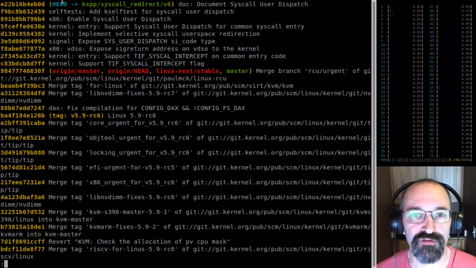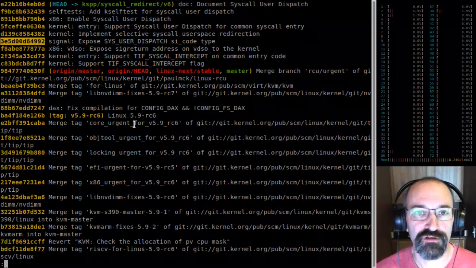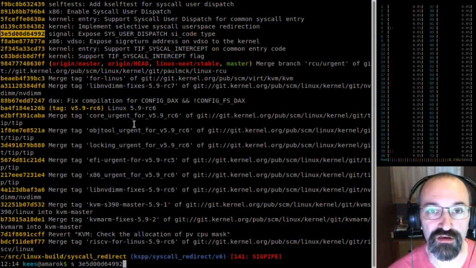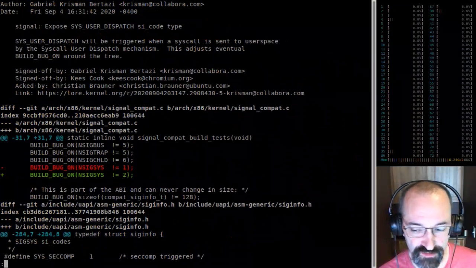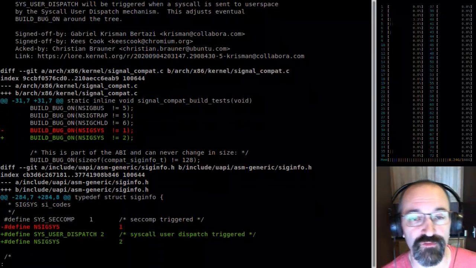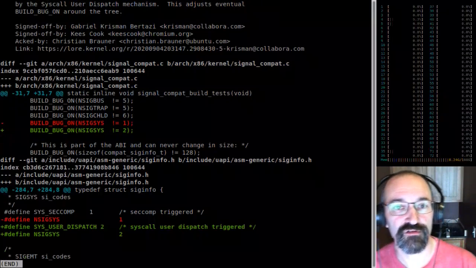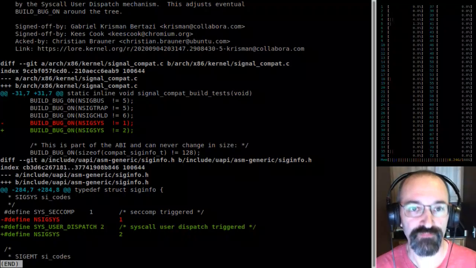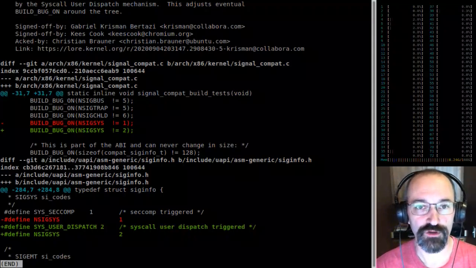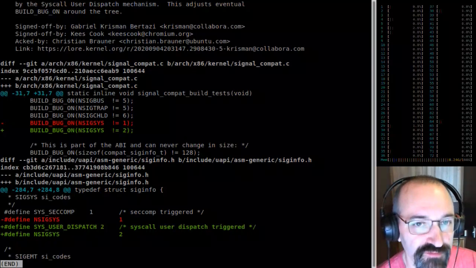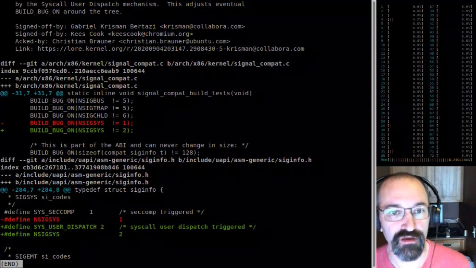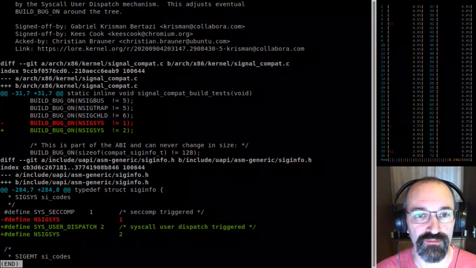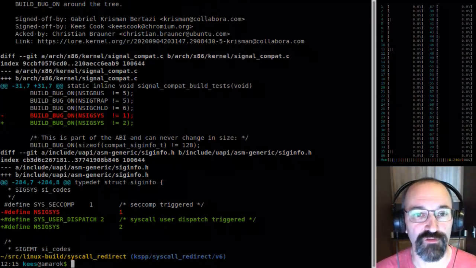Anyway, this export of the sigreturn address, sure, if it helps the author and makes Andy happy, I don't have much opinion about it. And then this is adding a new SIGSYS type. Since SIGSYS was aimed at seccomp, when you catch this SIGSYS, you can look at the siginfo structure and it'll tell you what type of SIGSYS it is and why. Traditionally there was just the one, seccomp. SIGSYS was mostly unused prior to seccomp stepping up to do something with it. And this would be a user dispatch signal, so you'd be able to tell the difference between the two.